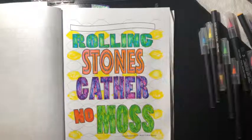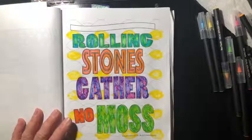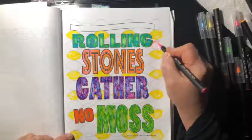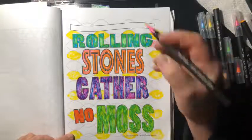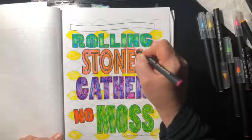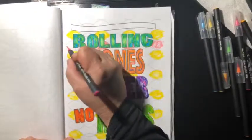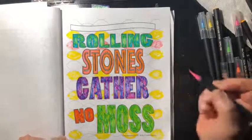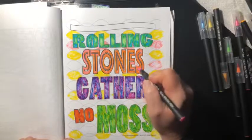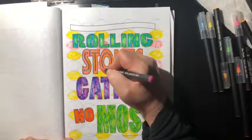So there's my green. All right, now, I've got to put some more stuff in the background. But I'm going to go with, where's my pink? Here it is. Let's go with some pink here. And I'm using the texture that's with the brush. See how I kind of just use that? Use the bristles on the brush to just sort of create that type of texture going on behind here.